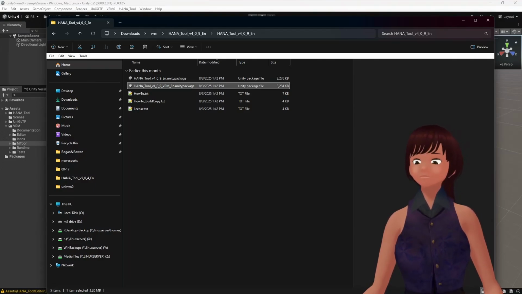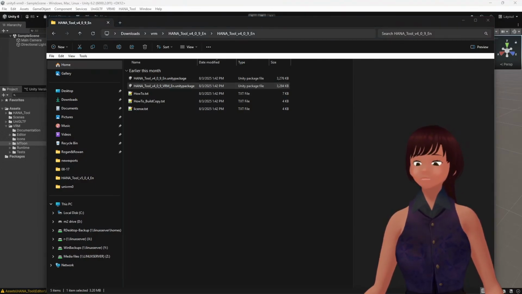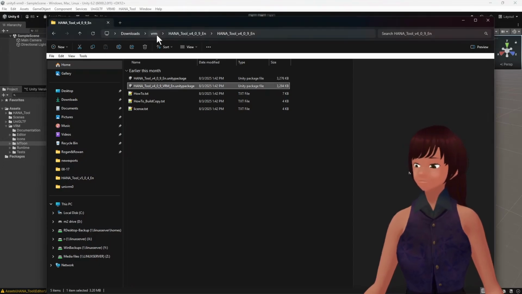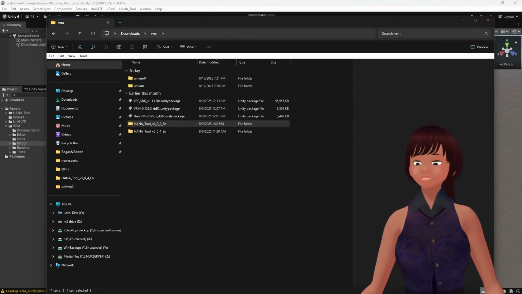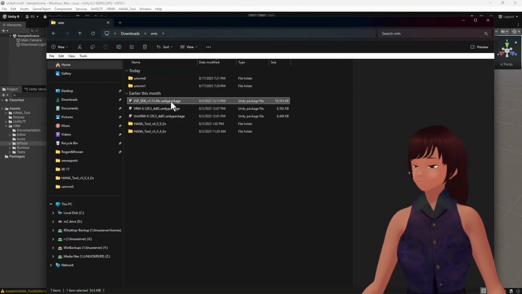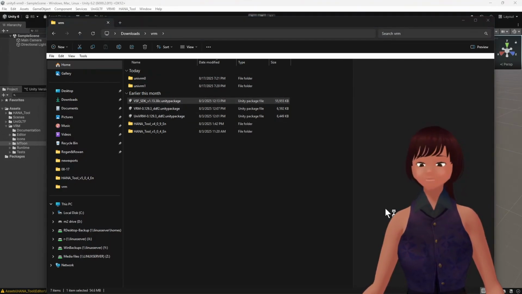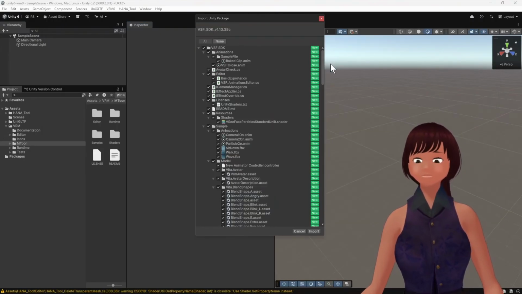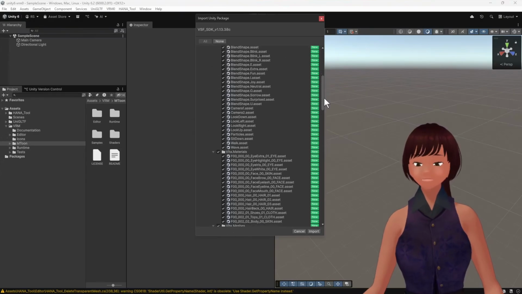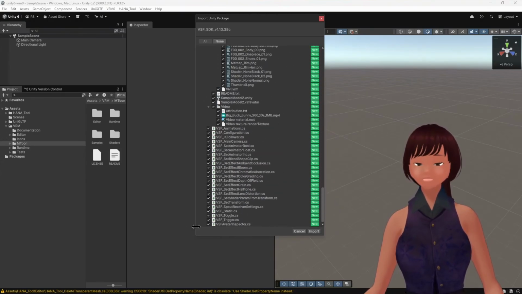And let's go up to VRM and VSF SDK. There it is, and double click on it. And here we go. VSF SDK is pretty much straightforward. Just scroll all the way to the bottom and hit import.